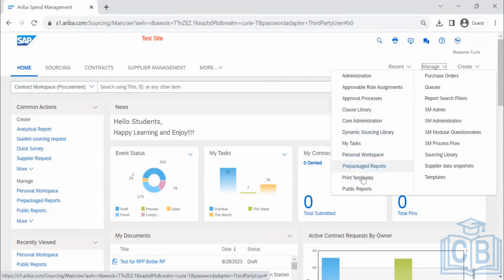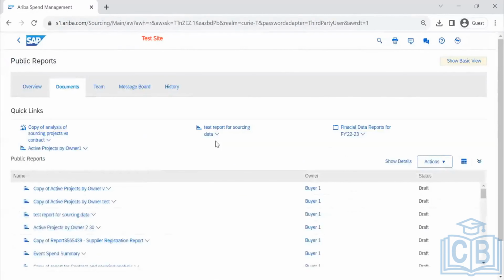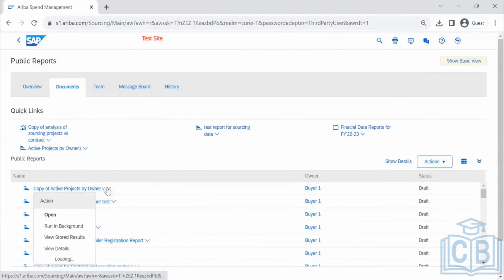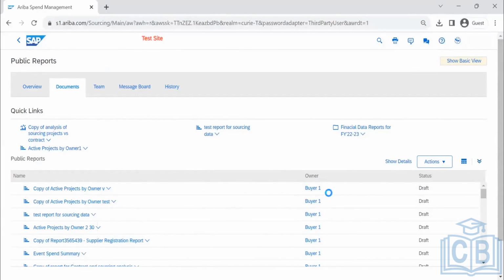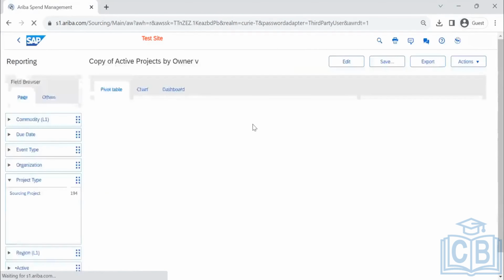Let's schedule that report which I have just created. I can schedule from any of the folders. It is not necessary that it should be in the personal workspace. Even, for example, this report also I can schedule, running in the background. Since it is Buyer 1, maybe I am not able to schedule it.